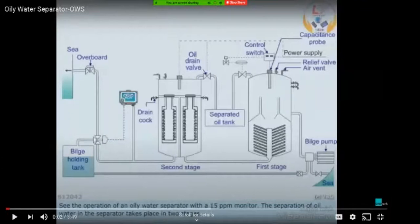So when the oil level reaches the maximum level of this transducer, this sensor senses this oil level, and it is sent through the control switch to the control system. Then using this diaphragm, which is pneumatic control, that is through air, this valve is opened and the oil which is there is collected into the separated oil tank.